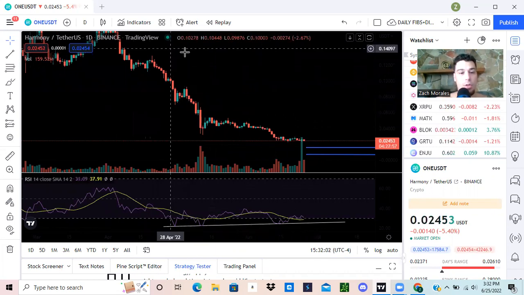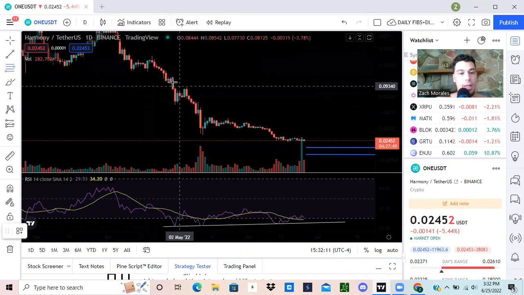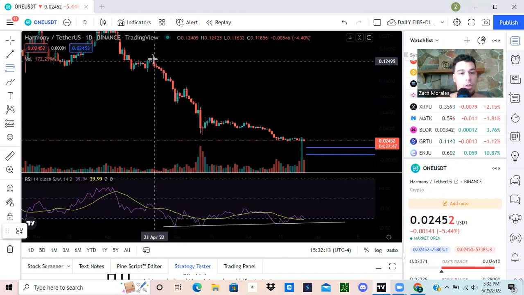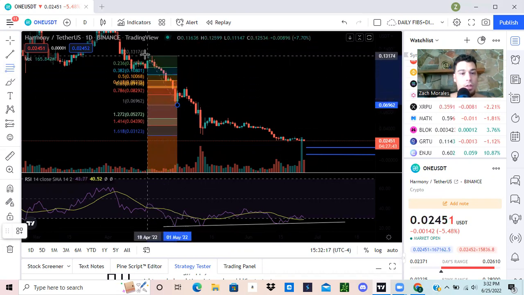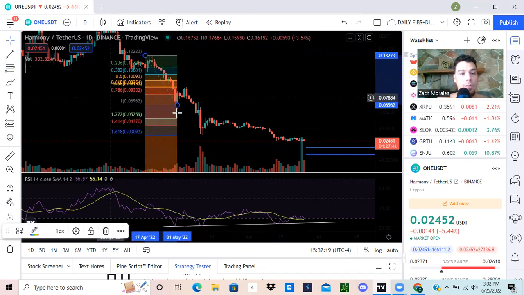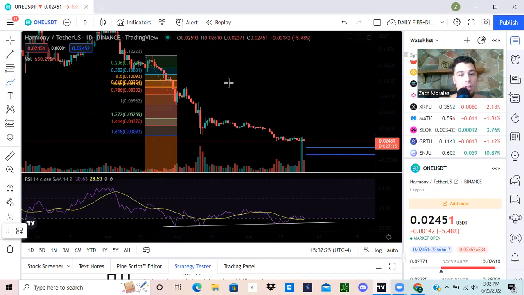Okay. So the first thing we're going to do is go to TradingView. We're going to left click our Fibonacci retracement tool, and we're going to take this low right here that we created and go to the previous highs above that low. So you take your swing low to your swing high, and you chart those up, and it's going to give you price targets below there that the stock or the cryptocurrency, whatever you're charting up, is going to hit. It's going to be these levels right here.